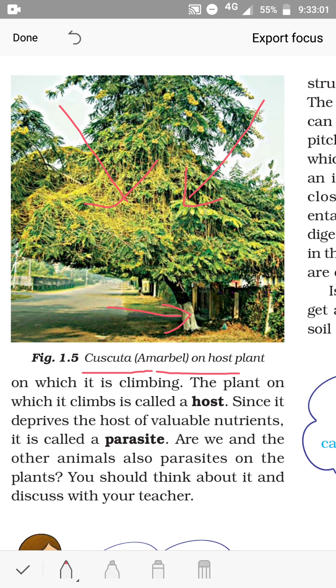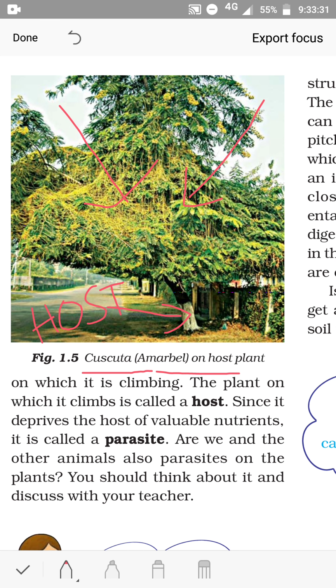From this plant they are taking their nutrition. So they are taking the nutrition from the host body. So it is an example of a parasitic plant. Actually these plants have got the suckers which are called the haustoria. So they insert these in the body of the host plant and suck the nutrients from their body, as they are living on the body of the host plant and deriving their nutrition.